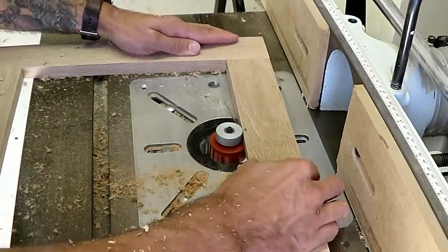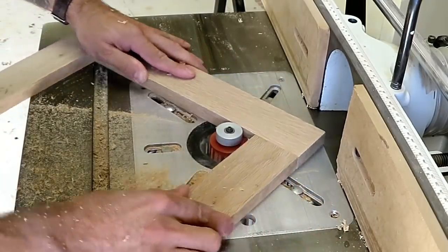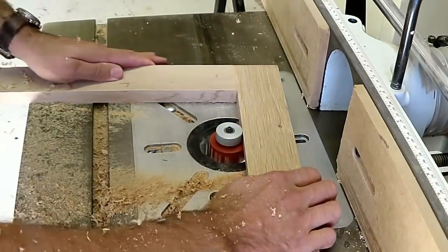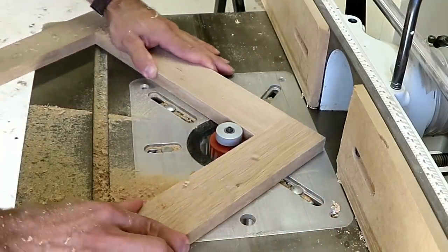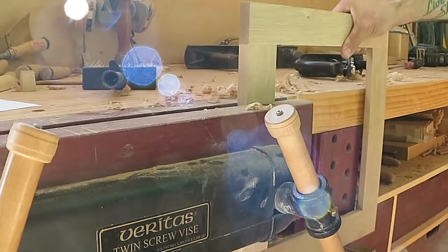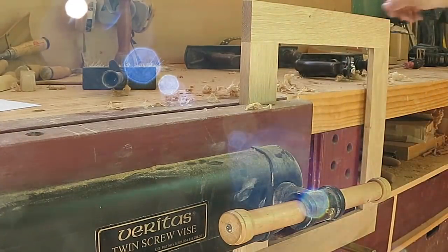Right, back onto the doors, and I needed to make a small rebate around the back side of the door frame. Then I could fit the doors to the cabinet itself.